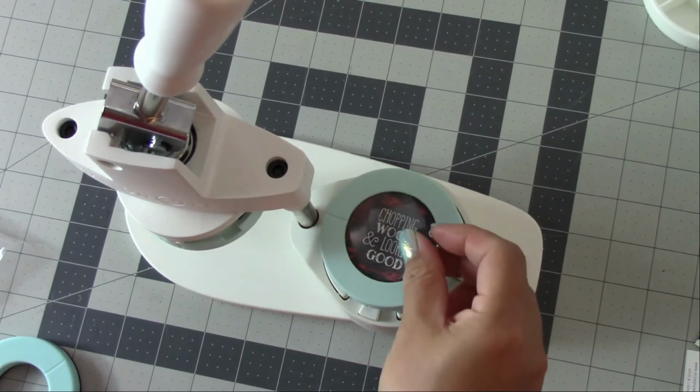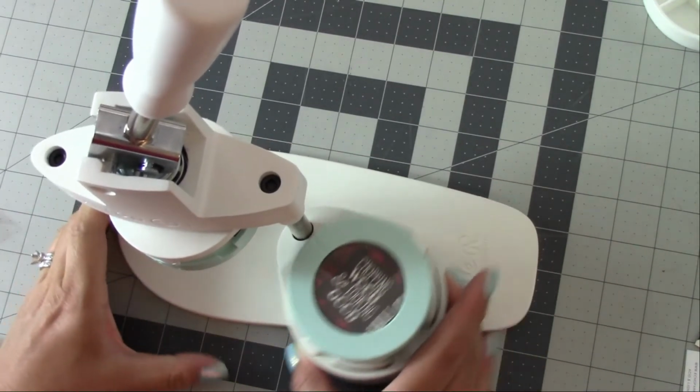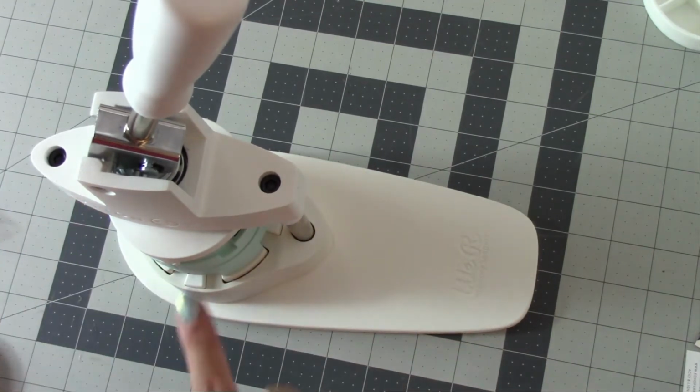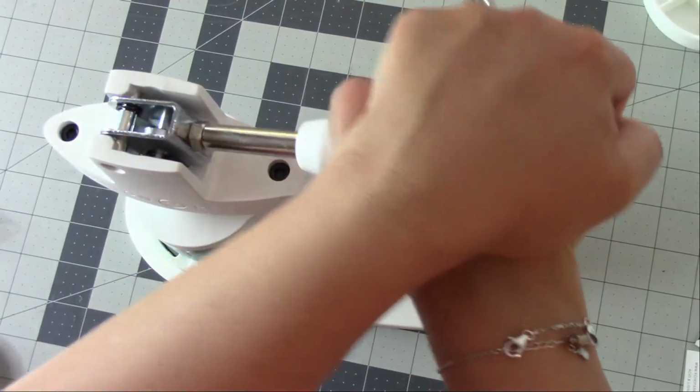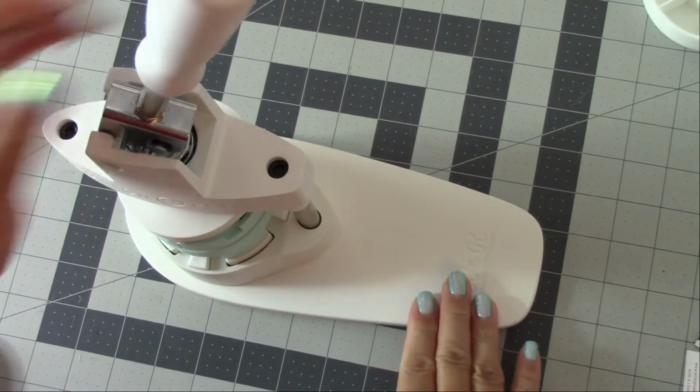So your plastic's gonna fit perfectly over your paper. So it's the exact size as your paper. So you're gonna go ahead and turn the base, and make sure the arrows are lined up and you have your A's all lined up. And we're gonna push it. And then you're gonna hear that click, you guys. So it's gonna be a definite click on that one.